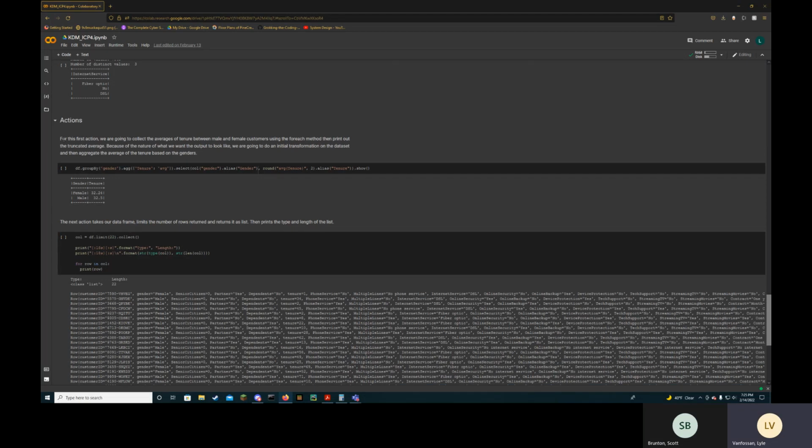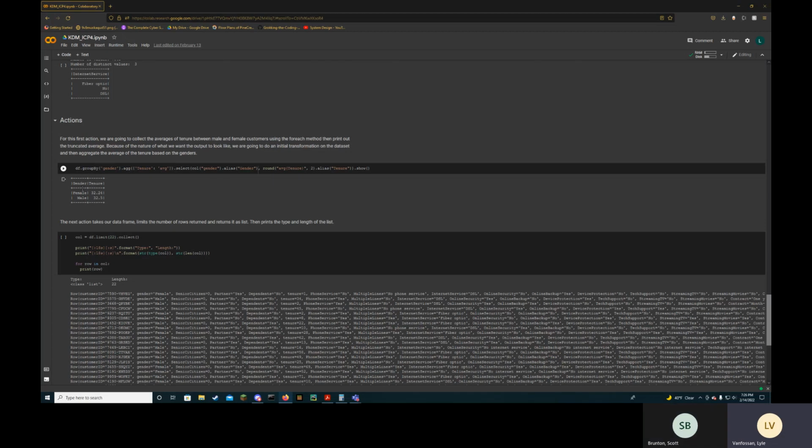Thank you very much. So I'm going to talk about some of the actions that we performed on these data sets. The first action is a group by, which is actually a transformation, but for the sake of the outcome of the aggregate that we're going to do later, we wanted to group it by gender. So male and female, the only 2 available in the data sets. We grouped these by gender, and then we did the aggregate of the tenure, and we compared the different average tenures of individuals based on their gender.